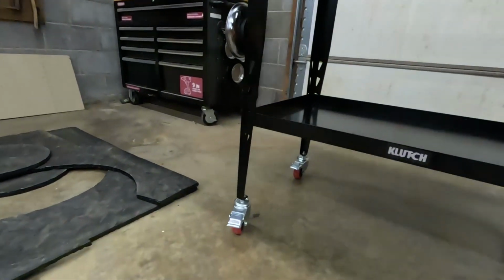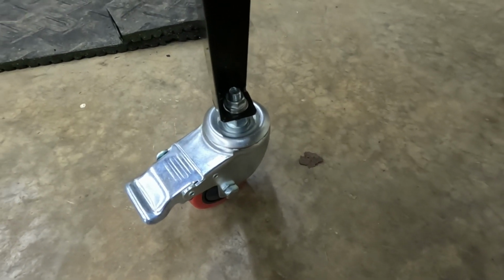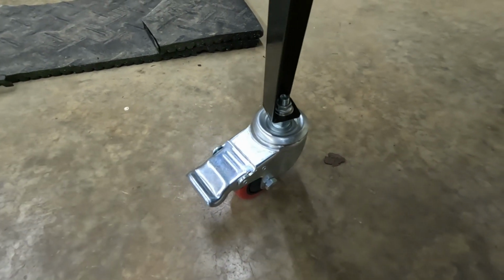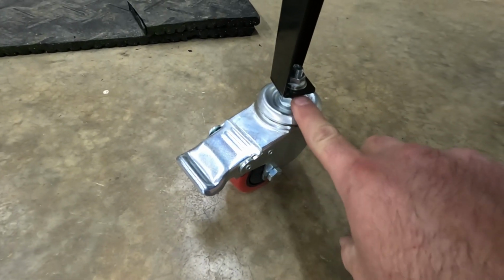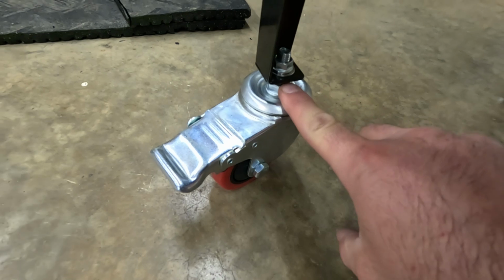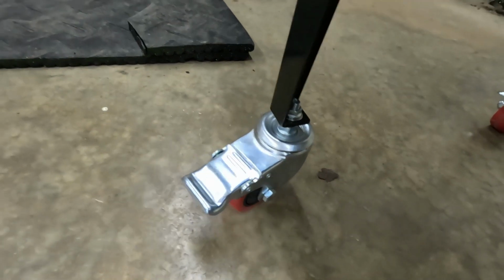Let me get you in close. See that nut right there? They thread into the welded on nut, which is actually on the bottom here. There's a black nut, and then they come with their own nut to lock everything together.